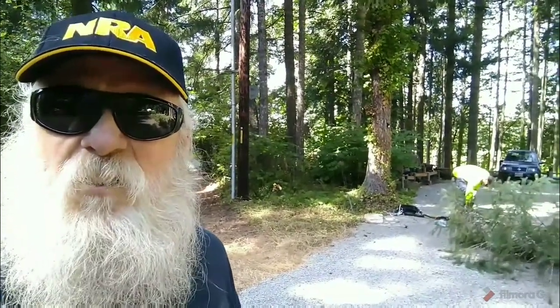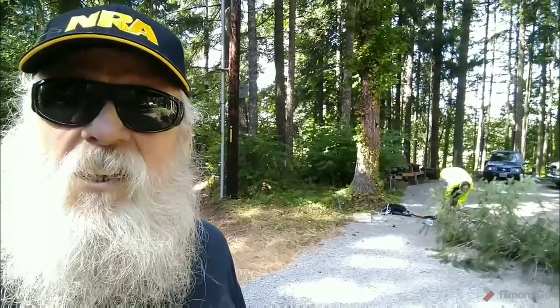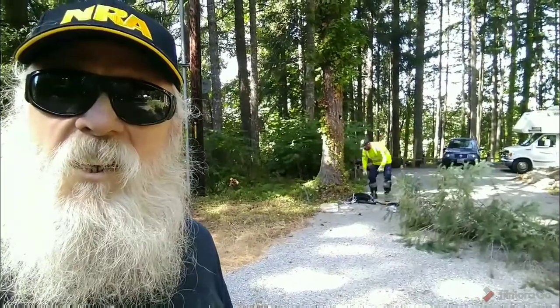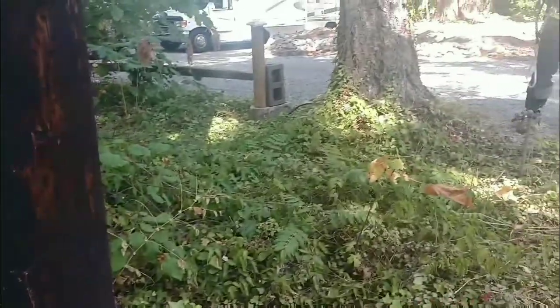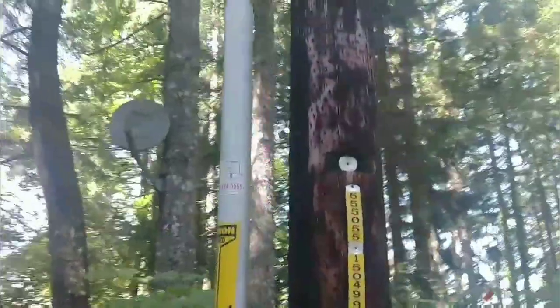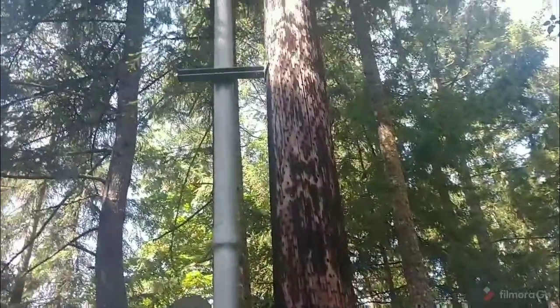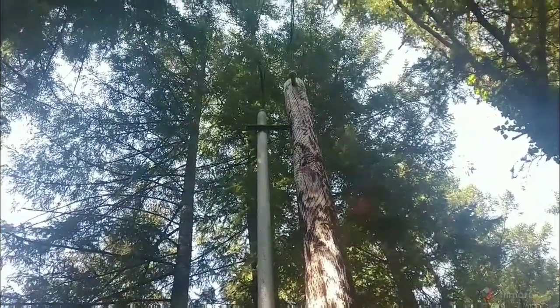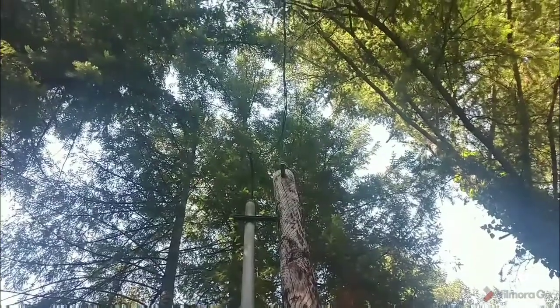Well, I guess we're doing this one next. It's not as big around as the bigger of those last two, so it should be no problem. The concern here is the electric service lines coming in. I'll show you. So we got this power pole right here next to the tree, and as the power pole goes up, of course, being a power pole, it's connected to power. Haha, big surprise! And so you got some power lines up there.